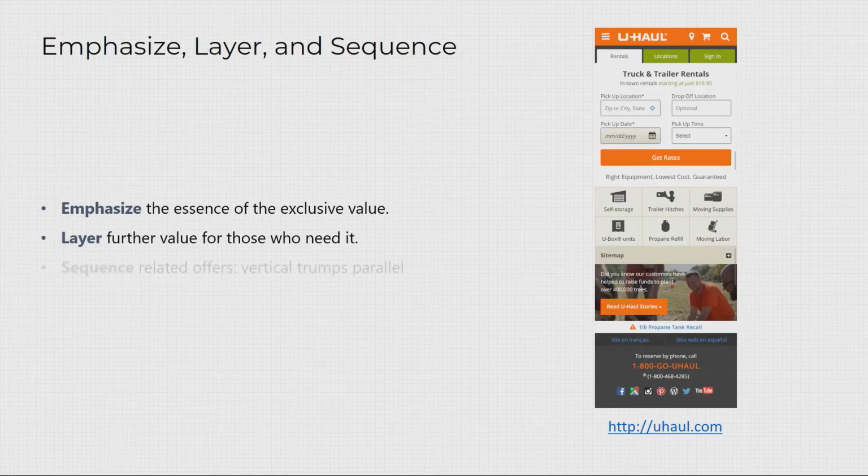Now, I have worked with huge brands that have long and detailed online processes. In fact, in this very space, and even with the biggest storage companies in the country. And I can tell you that you may be looking at this and saying, well, yeah, but I don't have an online process. I'm trying to get people to purchase. Everyone has an online process. Even a content site has an online process. An online process is just a mental path, and the principles that we're talking about apply to every mental path online. So layer, and then sequence related offers.